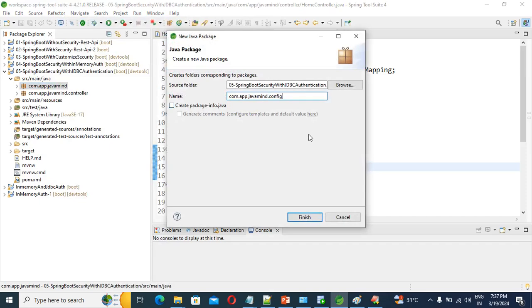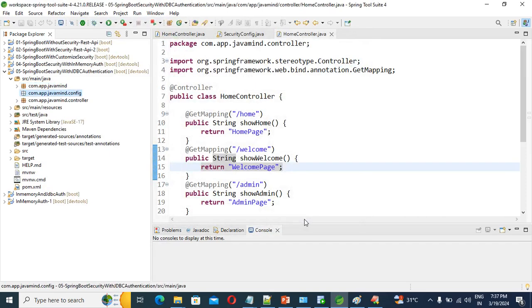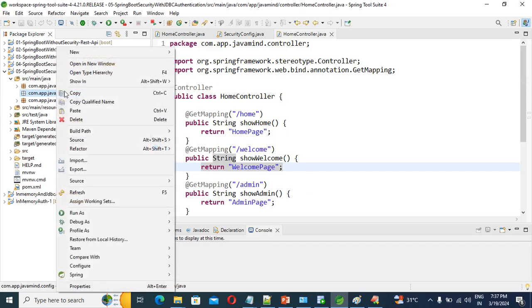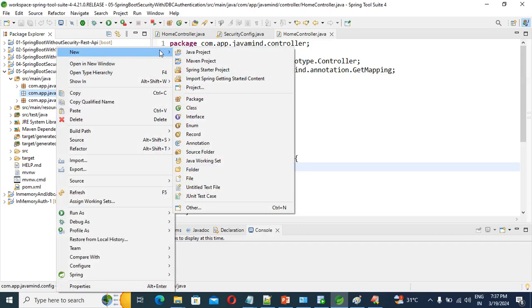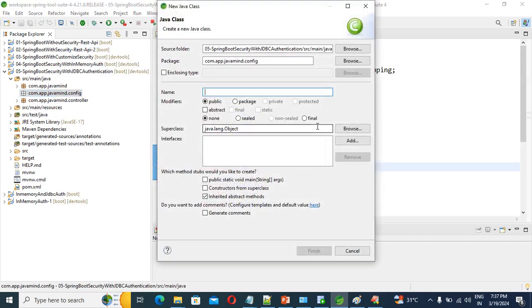Finish. So our config package has been created. In this package, we are going to create one class, SecurityConfig.